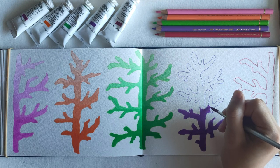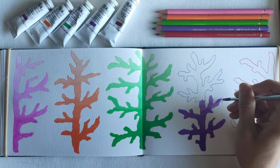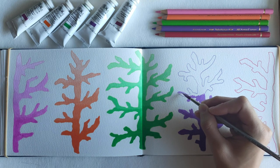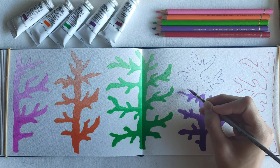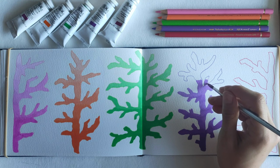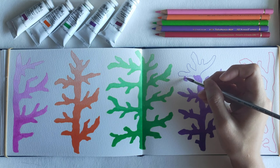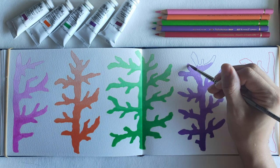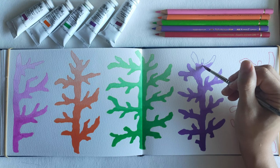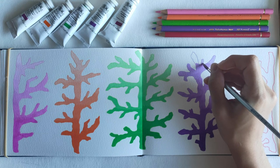With this purple, I really liked the purple color that I ended up getting. I'll write down the colors of these tubes because you can't really see them here — they might show up a bit later when I show the tubes up close. Sometimes I feel like I can really switch off while I'm painting once I've got the base sketch and outlining done, because then it just feels more like a coloring-in exercise. Once you've picked your colors, you just relax into it and don't overthink things. If I think I want to do something, I just normally go for it — can it really go that wrong?